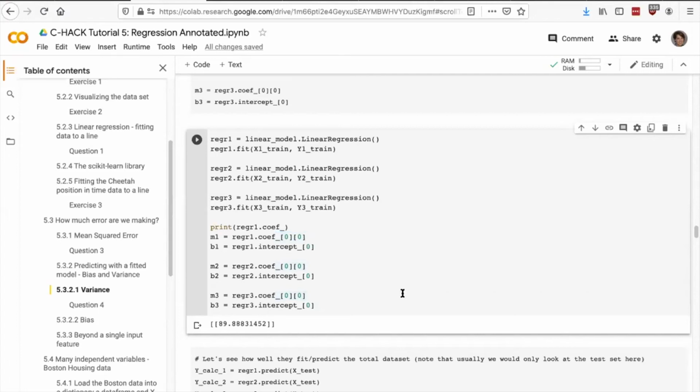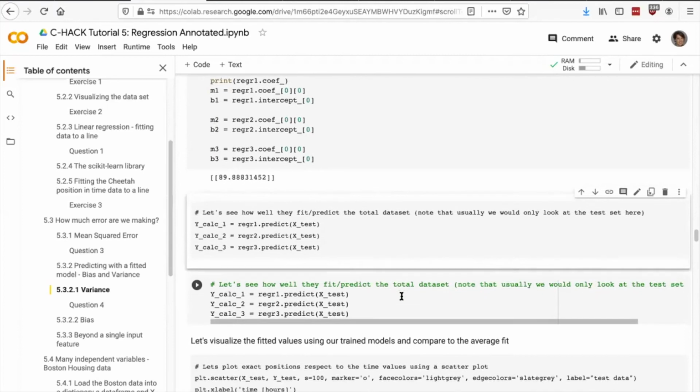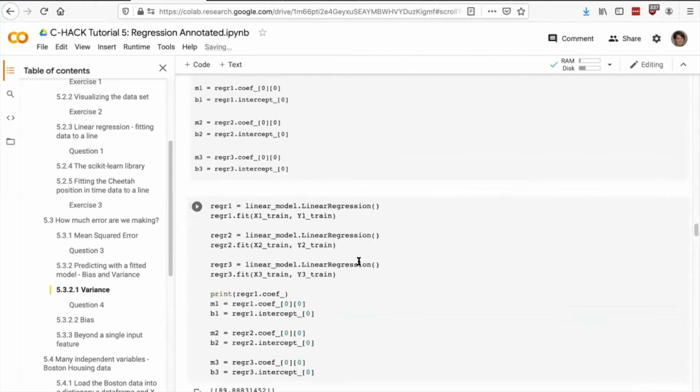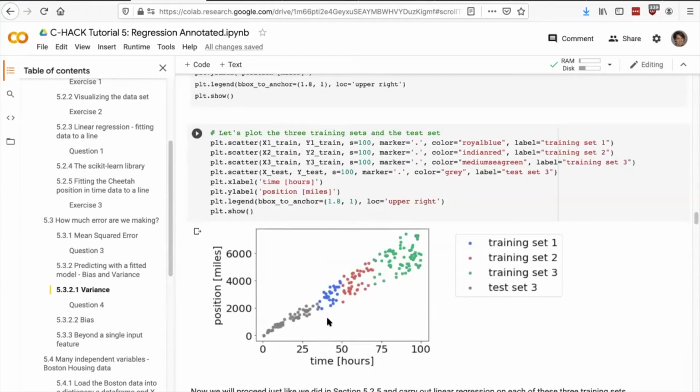The next thing we want to know is how good did we do? To know how good we do, what we did in the past was we predicted on the entire X test. So we weren't really predicting, we were just fitting. We were just computing what our computed values of Y were once we had trained on the entire set. But now we divided our initial data into a part to train on and a part to predict on. So now we are actually predicting. We're taking our X test, which is the gray area here in this plot, which none of the models that were fitted on the other areas have seen. And we're going to look at how well model 1, model 2, model 3 predict these data points.